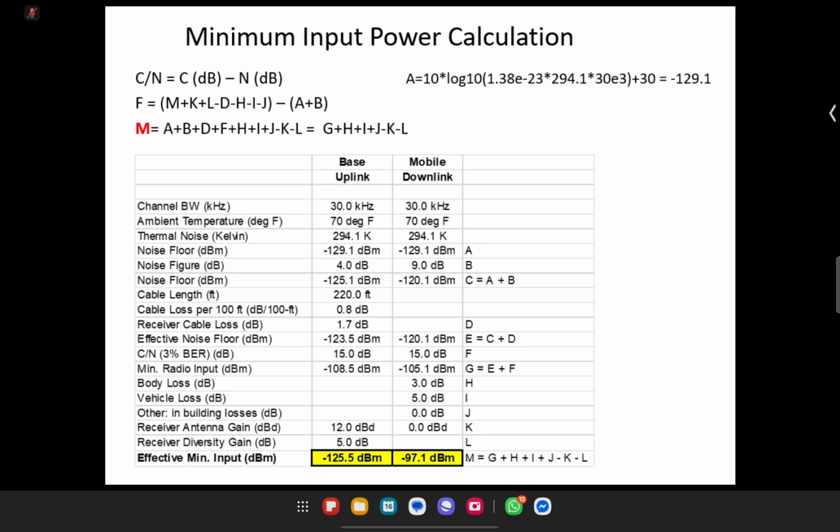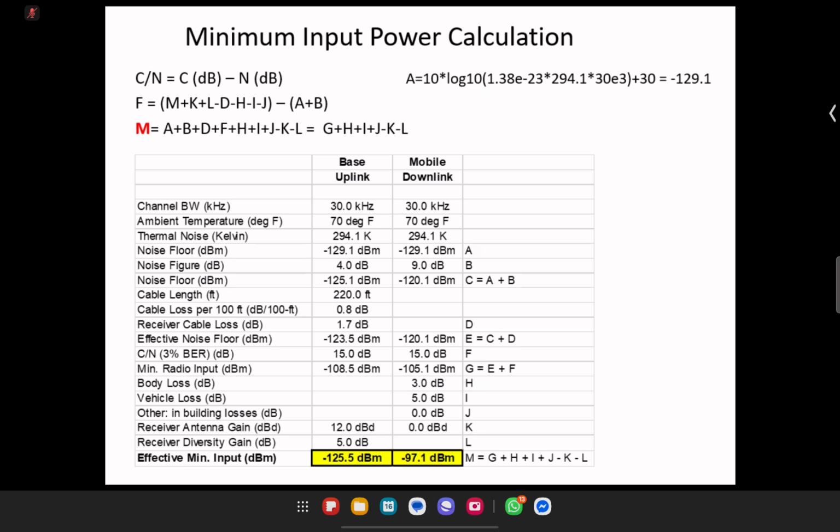There are a few things that you have values for in the uplink, and a few things you have for downlink. Like in the uplink, you could have that diversity applied because in the uplink you can put multiple antennas on the base station, and you can use this diversity gain. So for diversity gain, K, you have some value in the uplink, but not in the downlink because on the mobile phone you cannot put multiple antennas. So there's this value zero there.